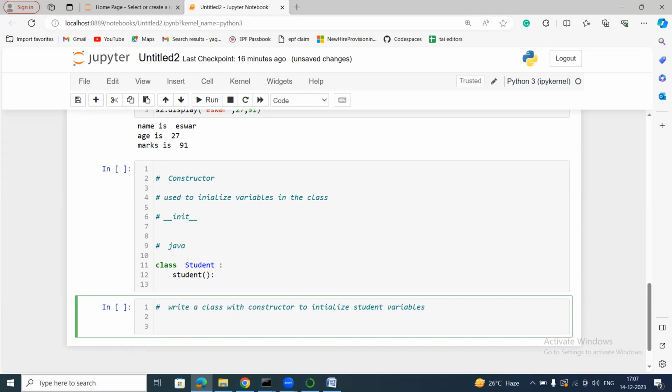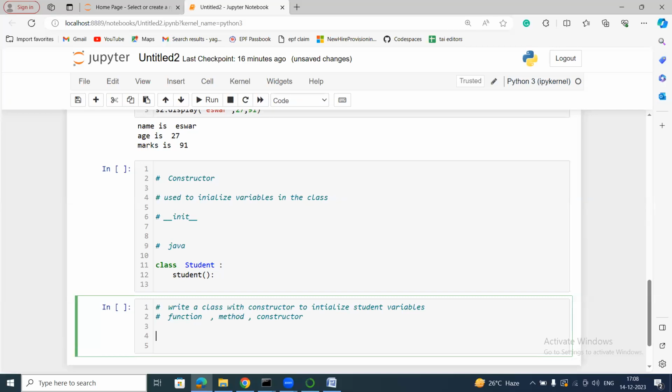Now we need to understand the difference between a function, method, and constructor. This is also like a function, but there is a slight difference between all these three. So let us declare a class student. After executing, I will explain the answer. What is the difference between a method and a constructor?